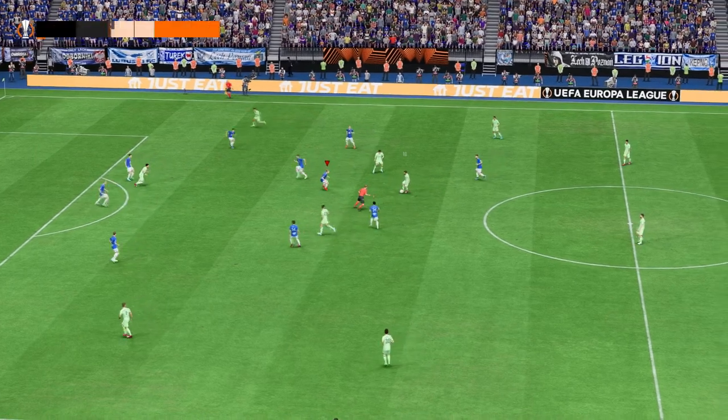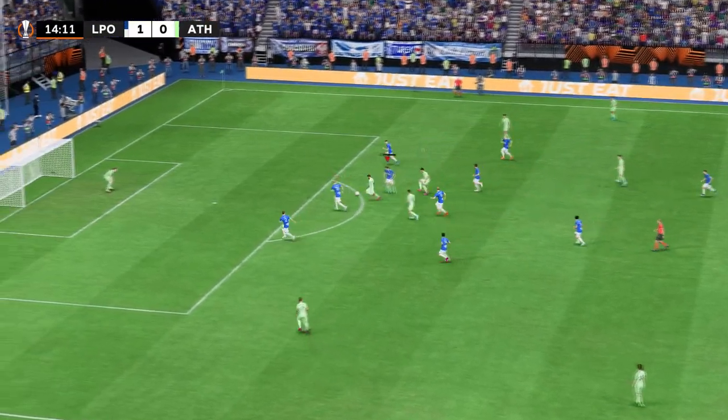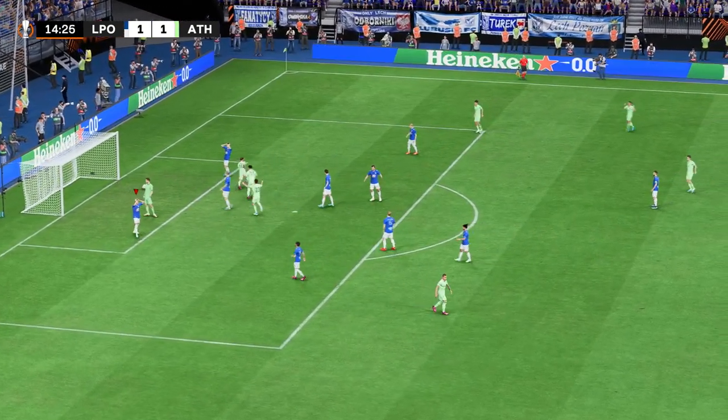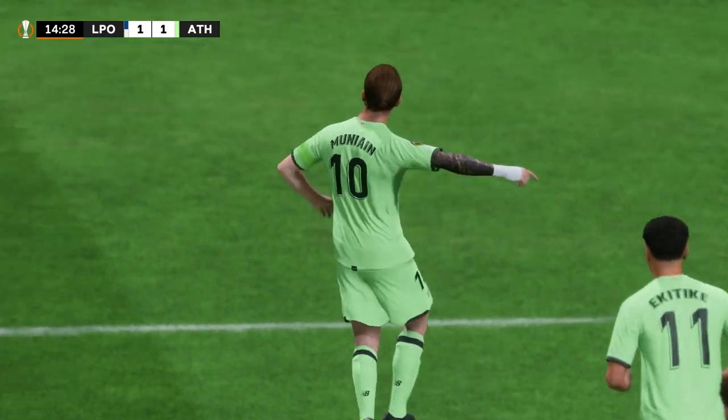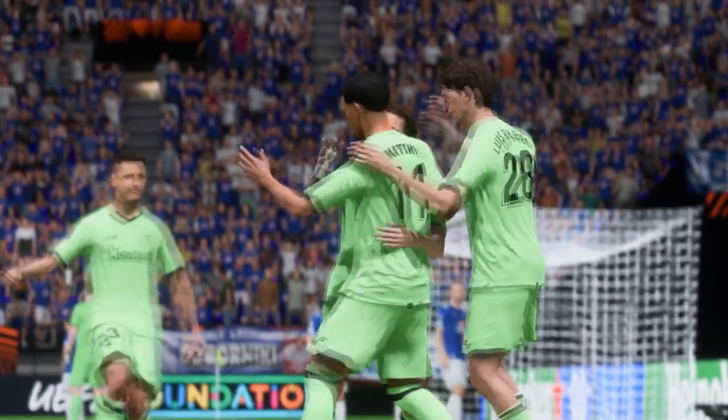I thought he might be out for longer, but it's good to see him back in the starting 11 today. Let's hope he plays well and puts in a performance. Oh, in with a chance! Oh, there it is! A back-and-forth sort of match! Now they're level again! The lead lasted merely minutes!